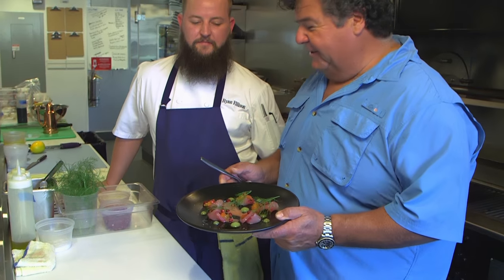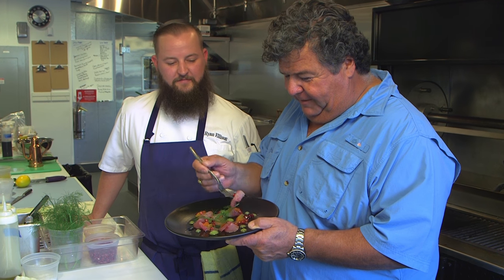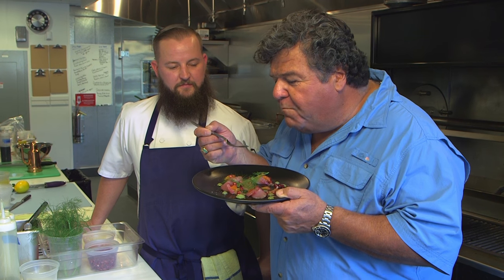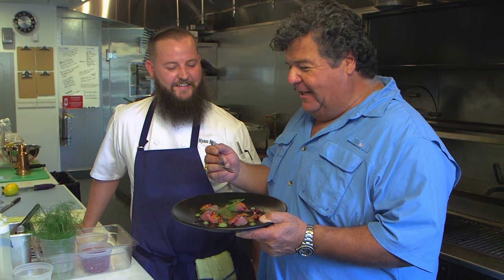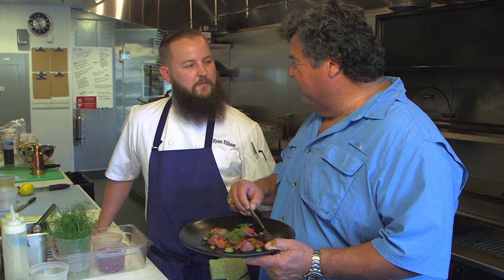Well, Chef Ryan, this looks delicious, but I have to try it out. So let me try. I'll try a big chunky piece of orange. That's so different. Totally different. That sea salt, you feel that really strong. Taste the orange. When I think of raw fish, I always think of sushi. And this is so different than the really strong wasabi flavor and all that. It's really nice. It's really delicious. Yeah, it is. It's really good. It's a different type of yellowtail I've never had before. Hope you like it. I really do. I appreciate it. Thank you, Chef. Thank you a lot. It's really good.